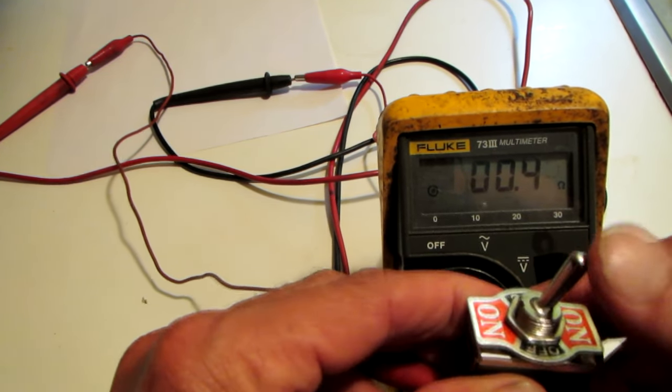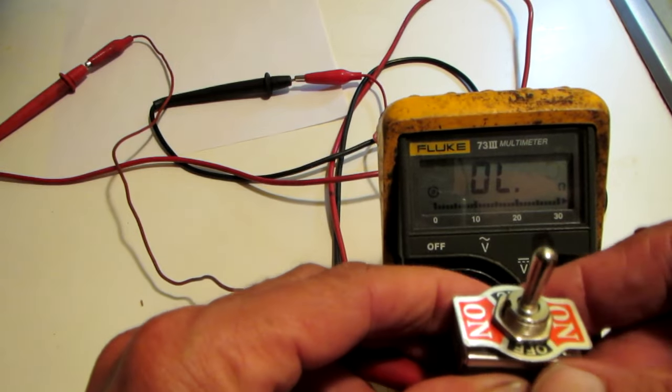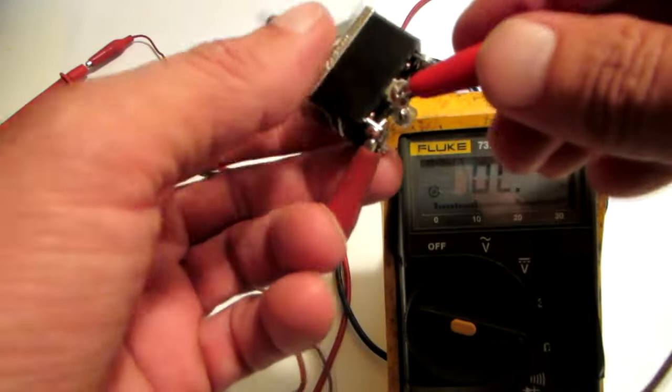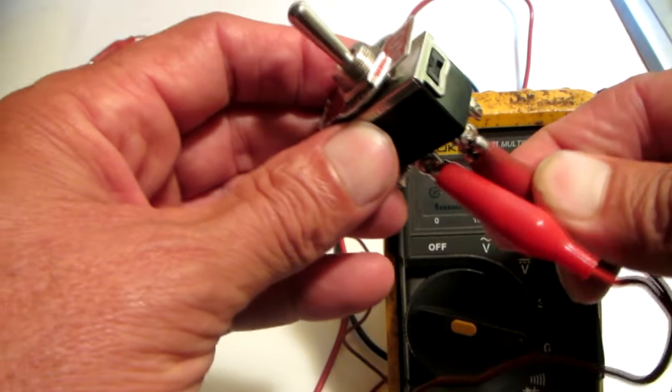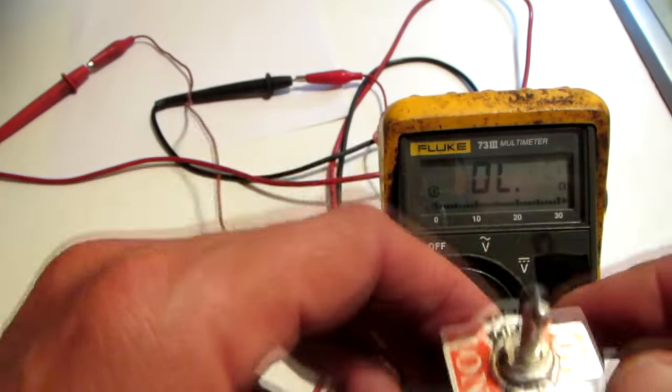Put it back on. 0.6. Everything's working good. It's not shorted out to the other side or to the ohms. Now we're going to take it, put the meter on the other side, the other throw.